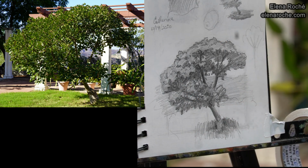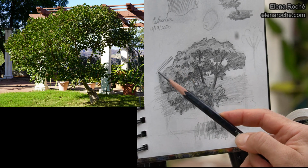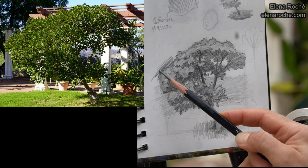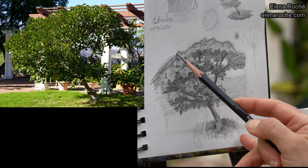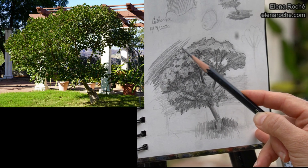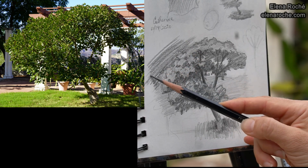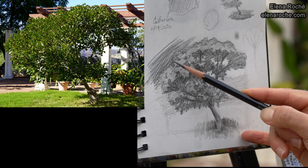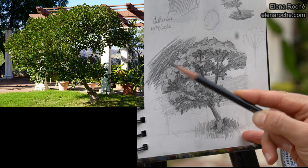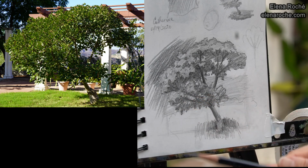There is that other tree that's behind this tree. If you really wanted to, you could add that value in there, because there is another tree that's much darker that this tree canopy stands out against. You can add that. And notice how I suddenly started going with lines, cross-hatching, because I want that white paper popping through. Because it's a background, for the more aerial perspective effect. If I cross them a little bit like that, it will look more airy, but it will look dark. And it will make my tree have more solid values with less paper popping through. Pop up, come closer to us, right?